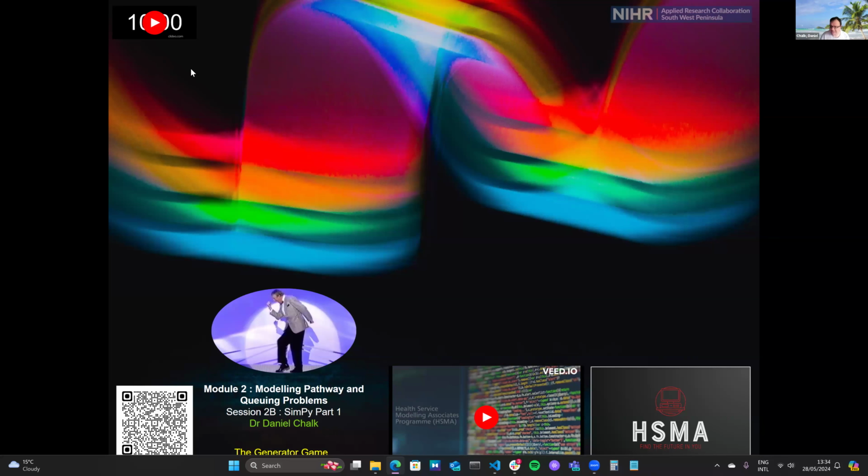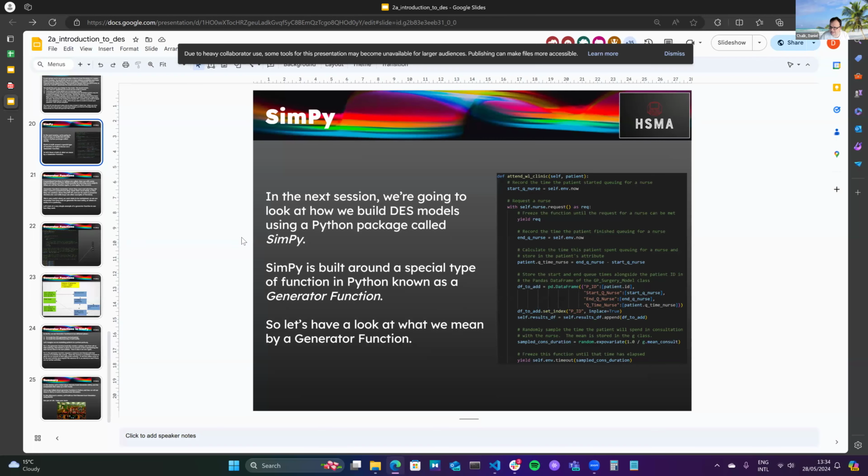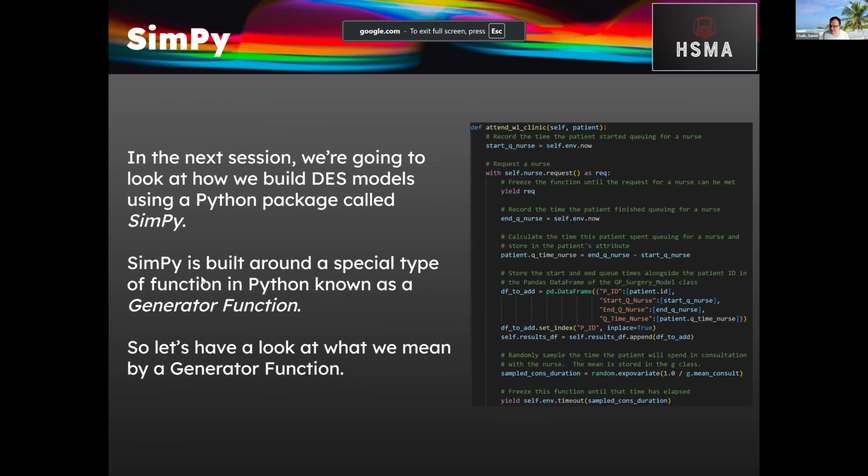Hopefully, fingers crossed anyway. So obviously before lunch, we didn't quite get a chance to go over generator functions, which I'm going to whiz through very quickly now. Let me just switch back to the other slides. Because generator functions are fundamental to the way in which SimPy works.